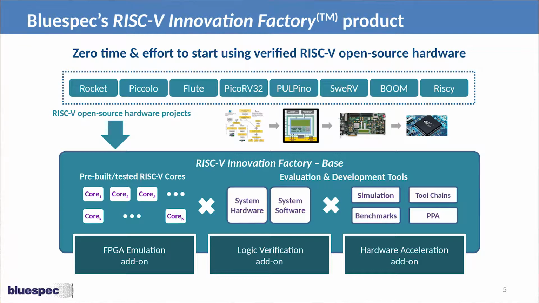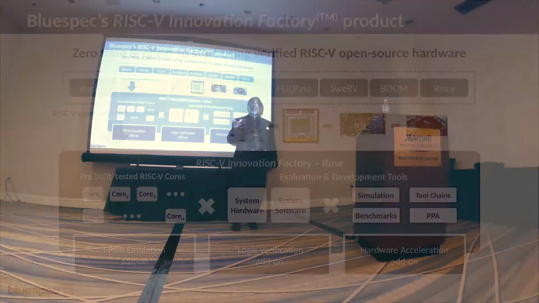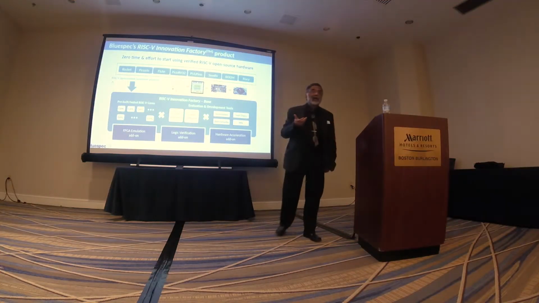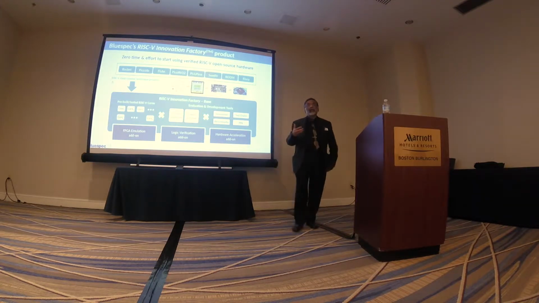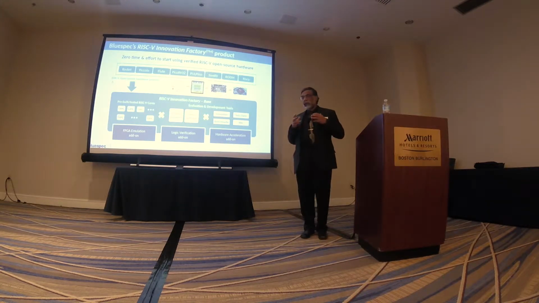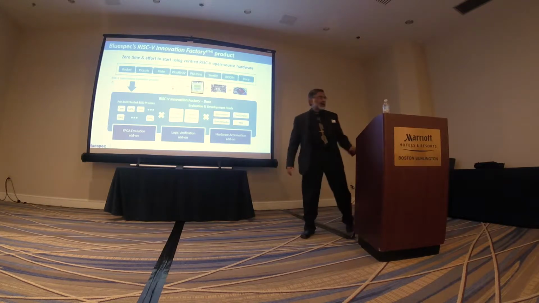If you're going to the ASIC level, you need further verification of components, subsystems, etc. There's a logic verification add-on. And then finally, for some customers, you're adding accelerators also. So these systems will come with extra slots where you can plug in your own accelerator, and we provide all the infrastructure needed so that you can easily plug it in and immediately start working with it.